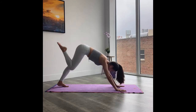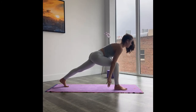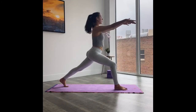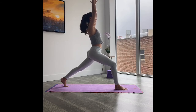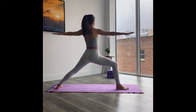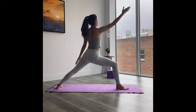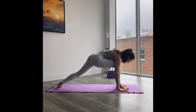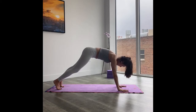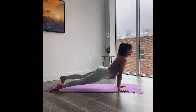This time stepping it through, use that core engagement. Crescent lunge, rise up with stability, arms reach overhead. Exhale, warrior two, open up. Inhale, reverse your warrior. And exhale, flow it through. You can always skip chaturanga, so find what feels best in your body.